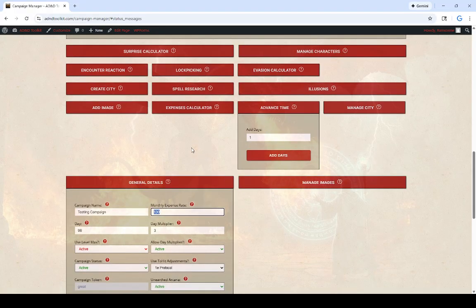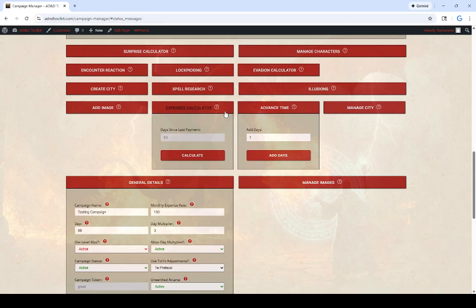And then how that will work is, again, the toolkit keeps track of the days that transpire, and this expense calculator module tells me here the last time I calculated player expenses was on campaign day 83. We're 15 days later on campaign day 98, and so if I click the calculate button, it'll prorate this monthly expense amount for those 15 days. So it should be roughly half a month. So each level 1 character should pay about 65 gold. Let's see if that's what I get.